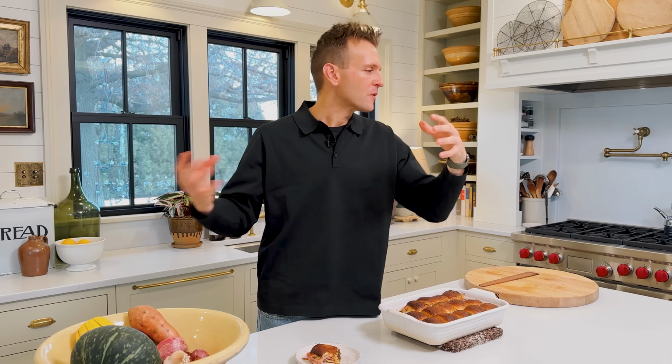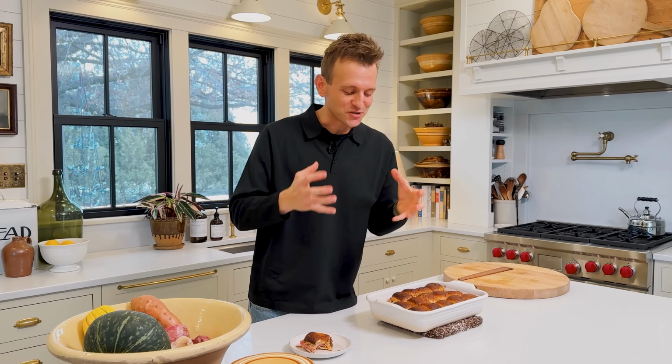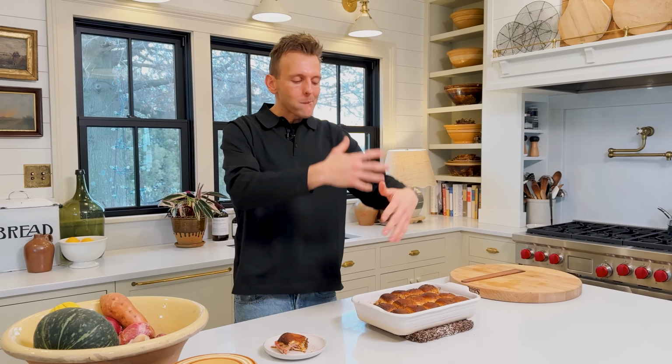You're gonna love them, your friends are gonna love them, and more so they're a riff on a classic. So if you happen to know those nostalgic sandwiches, some people even maybe call them tailgate sandwiches, these are gonna be that idea and then just turned up a notch with all the different flavors.